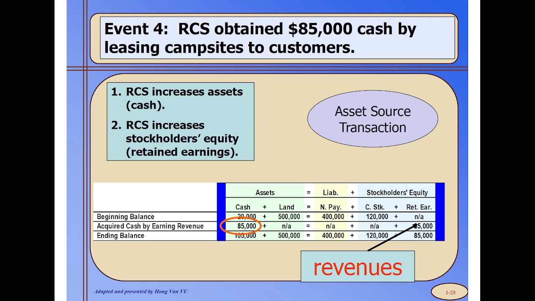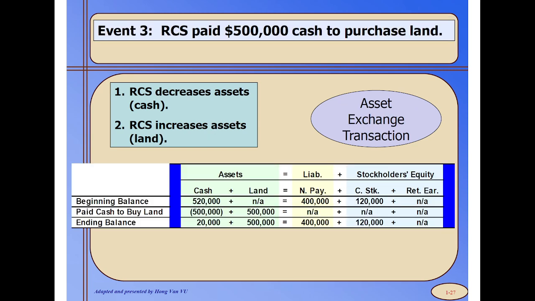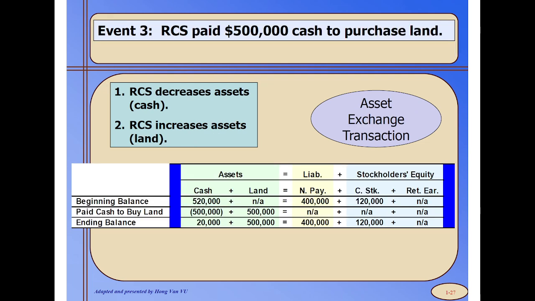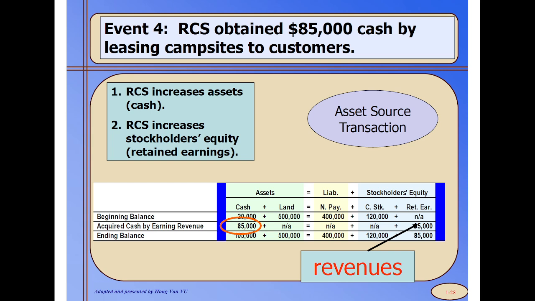This can be considered as the operating activity of the company. So now just to mention to you that the first one, when the company raises money from investors, like acquiring money, we call this a financing activity. When the company has revenue or pays expenses from its daily activity, we call this operating activity.